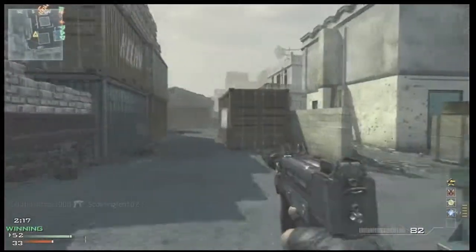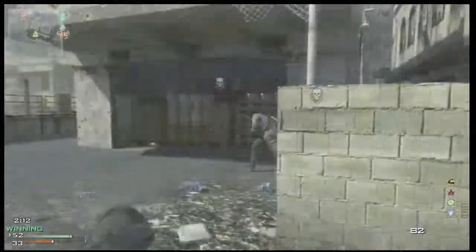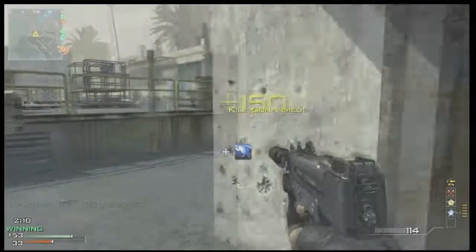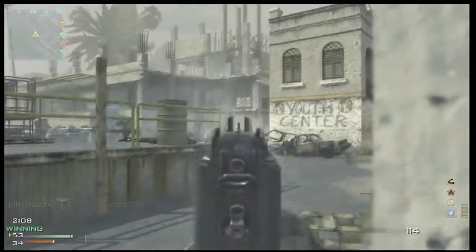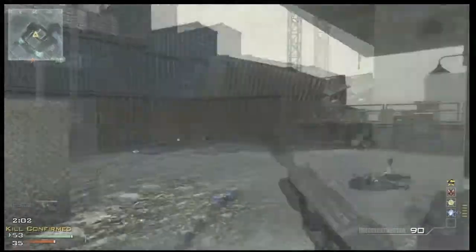The probability of him checking isn't very likely because of all the precautions he's taken, but using the Specialist perks allows me to bypass all of those precautions and kill him.